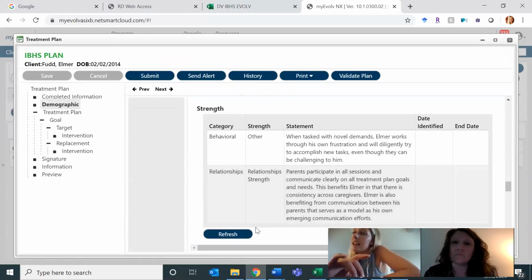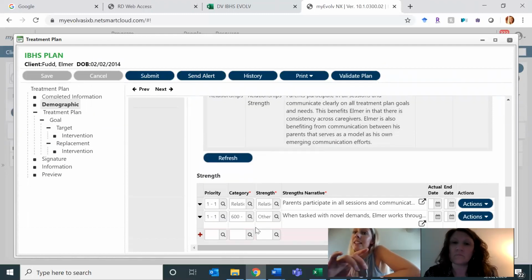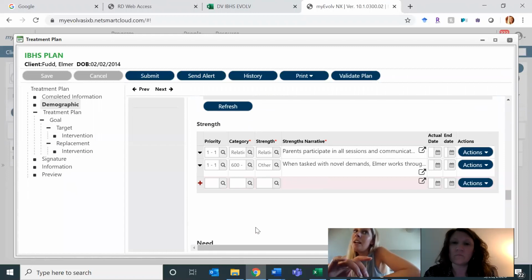What is great about this next section is that you can alter the strengths and the needs now. This isn't something that needs to be previously done in the demographic page, but it can be fixed up right in this section.